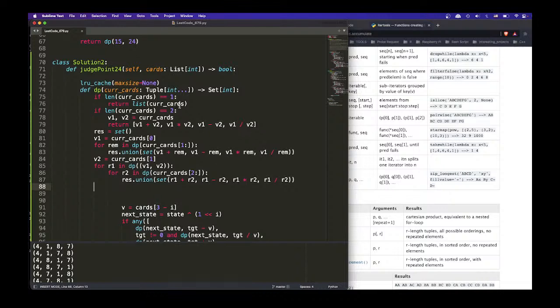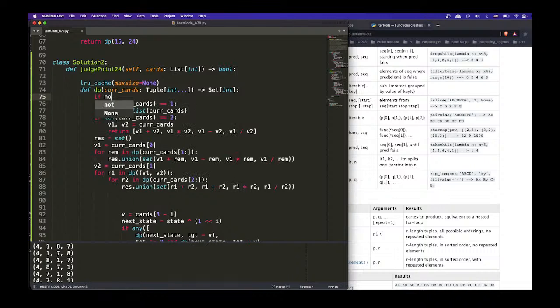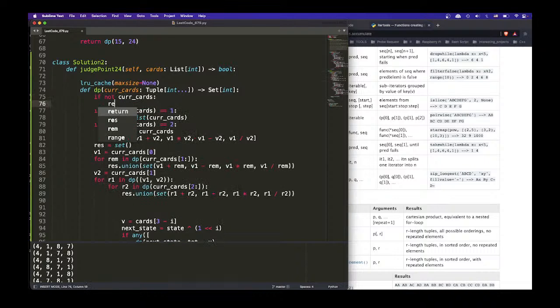So this is if it's 1, if it's 2, we can say if not current cards, return 0. One card, 2 card, and 3 card.